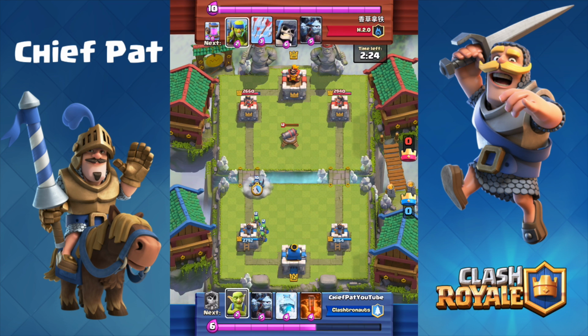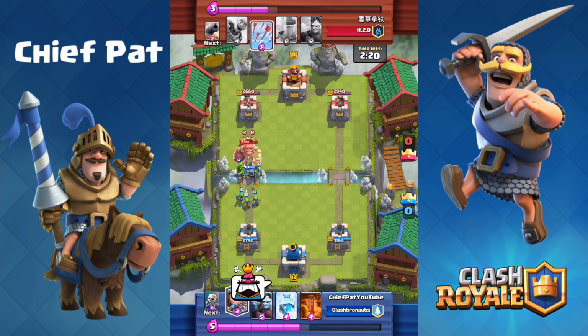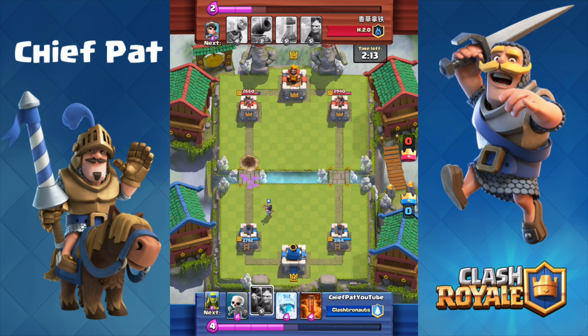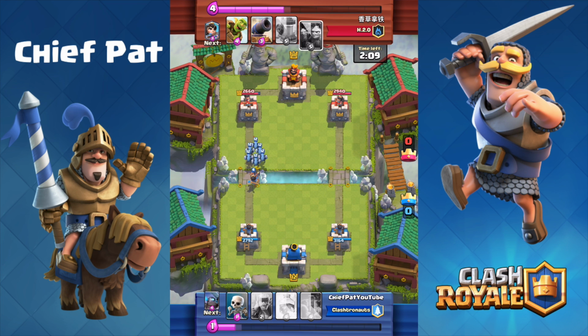And let's go ahead and go for a push down the left-hand lane with the Mini PEKKA, spear goblins, as well as the goblins. But I dropped those goblins just a second too early. He ended up taking me out, and overall not too shabby since he did use those arrows, which means we can go on a crazy offensive assault with the minion horde.